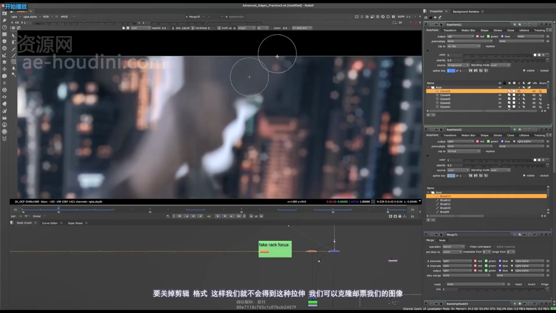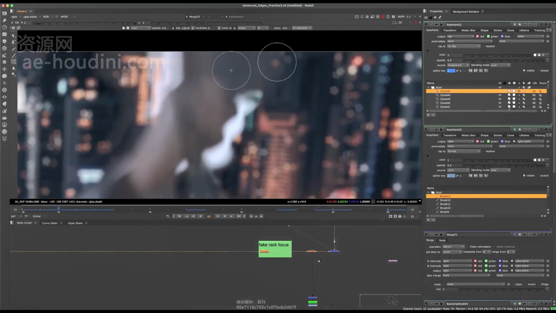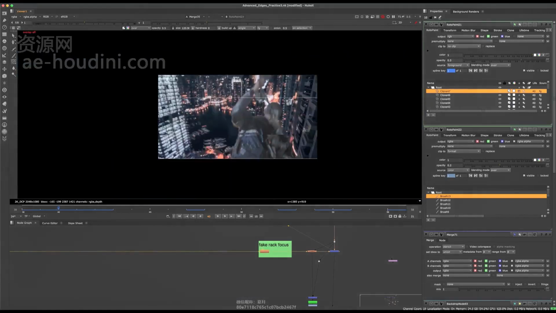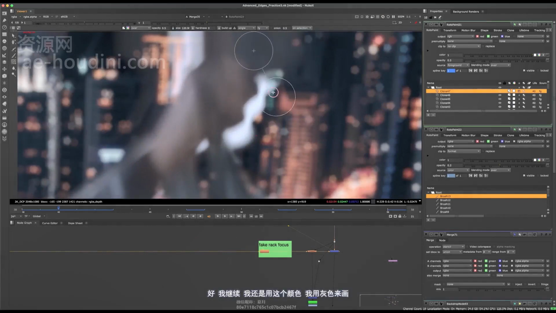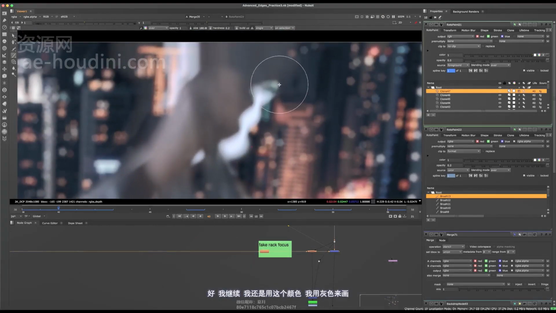And we can clone stamp our image. Yeah, I'll continue around. I'll take the color again and I'll just paint it in the gray.